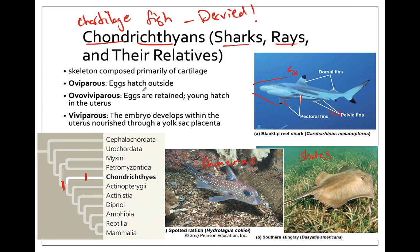However, there have been species of sharks shown to be capable of sitting flat on the sediment and pumping water over their gills. So again, the statement that all sharks have to swim to be able to breathe, again, not true. There are species of sharks that literally sit in caves and just pump water over their gills.